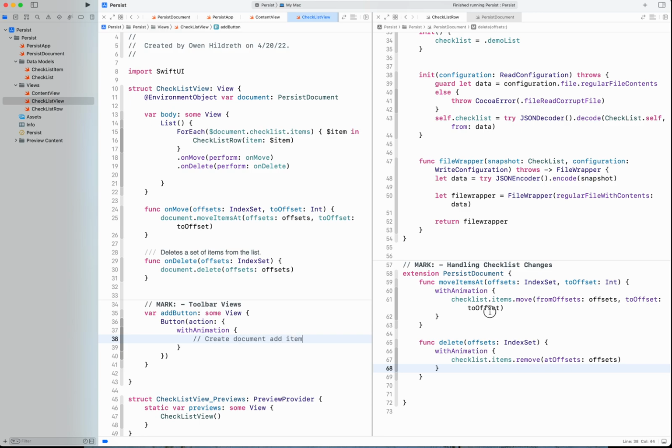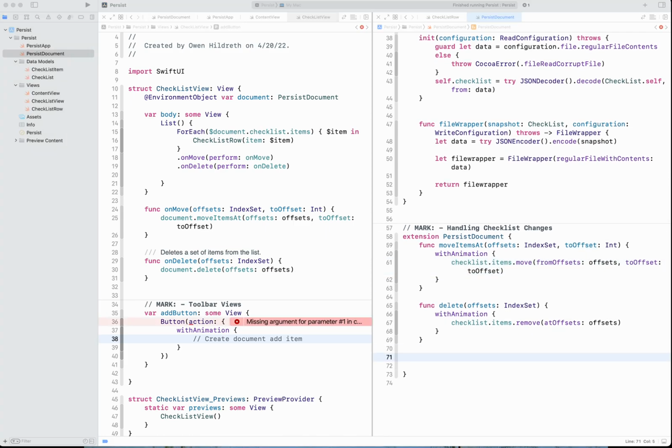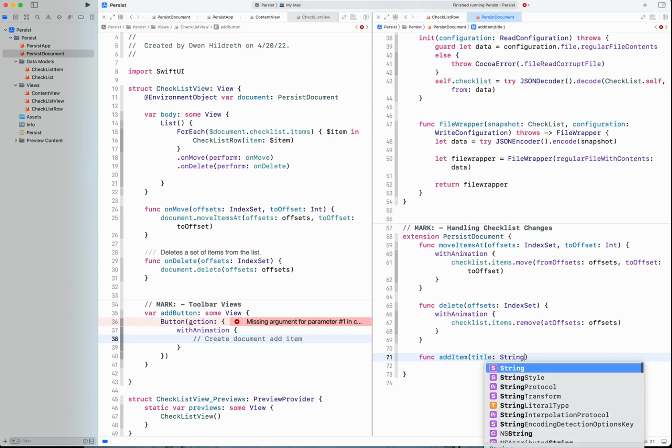So that's handling checklist changes. Let's go ahead and create that function in our document. So we'll have a function called addItem. It's going to take the title. What are we going to call this item?